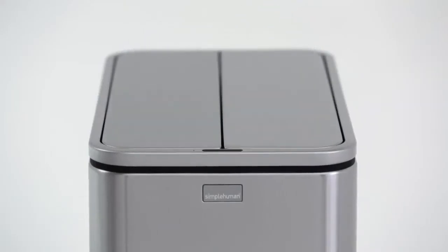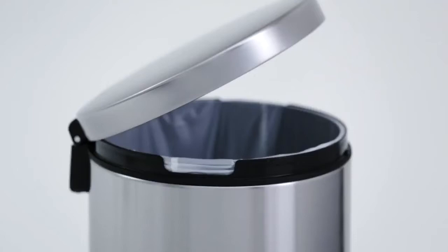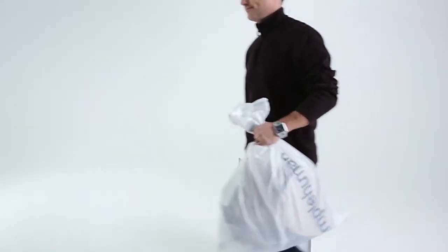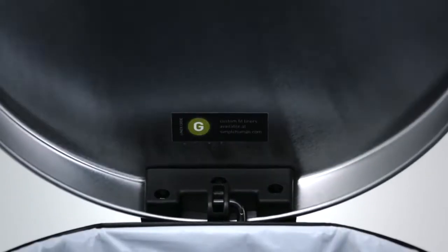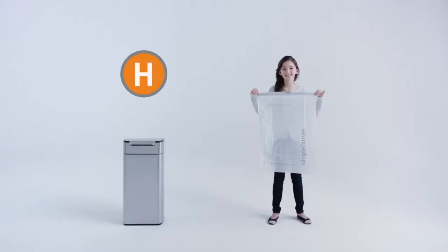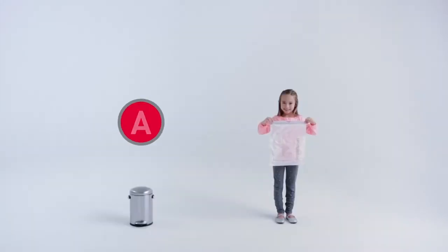Beautiful design and features such as the strong steel pedal and silent closed lid make taking out the trash simple and efficient. And since one size doesn't fit all, each can has a liner designed especially for it. That way you get the perfect fit every time. Our liners come in 19 different sizes and counting.